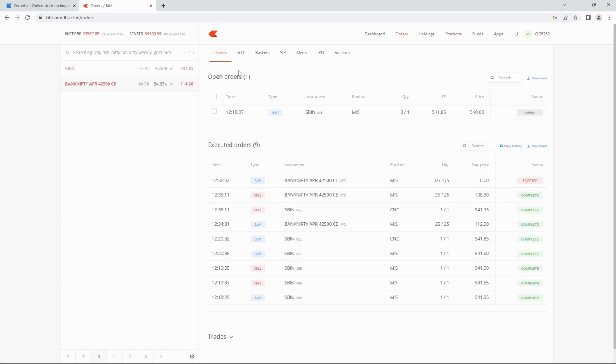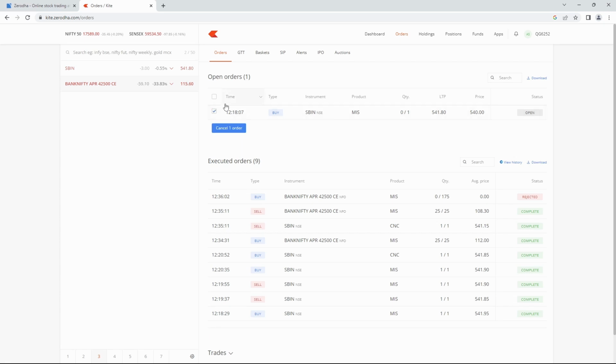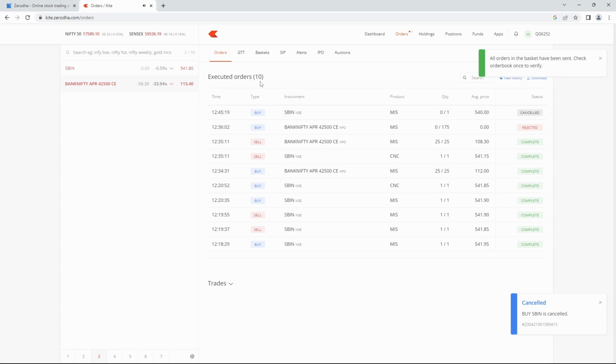When you open the order book, you will be able to see that these are the executed orders which either got completed or got failed. But there is another order which is open over here. In a lot of scenarios, you may put some limit orders and later forget to execute or exit from those. If you are not having any plans to execute this particular limit order, you should always go over here and cancel it so that you can save yourself from unplanned executions in the orders.